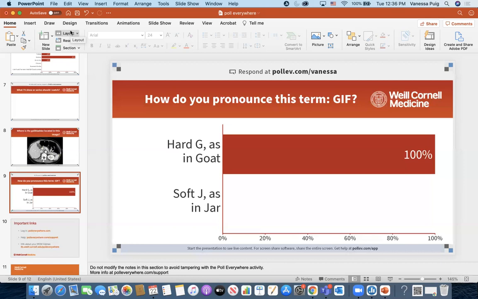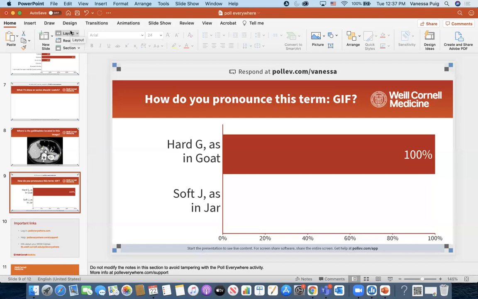Do we get to keep Poll Everywhere access when you graduate from Weill Cornell? So you won't have the Weill Cornell license. You'll probably still have your account, but it would move. I think there's a free version of Poll Everywhere, and it doesn't quite have the same features. So you might still have your account, but unfortunately, you're not going to have the same features that you get right now. So that's what happens when you leave the institution. Although I will double check with our admin just to make sure that I'm right about that.